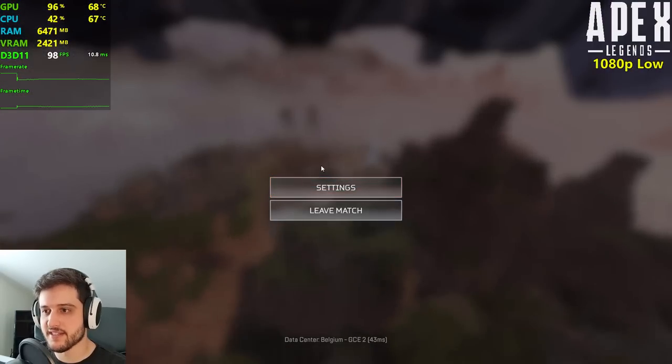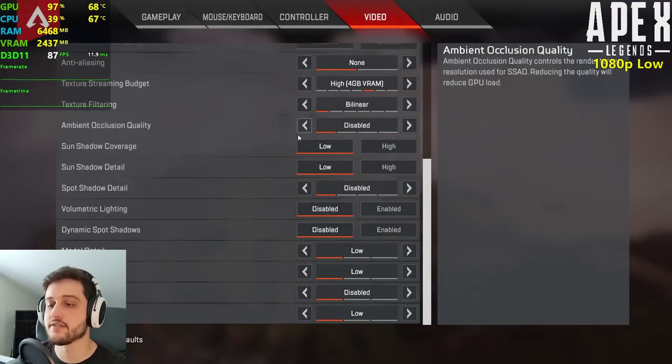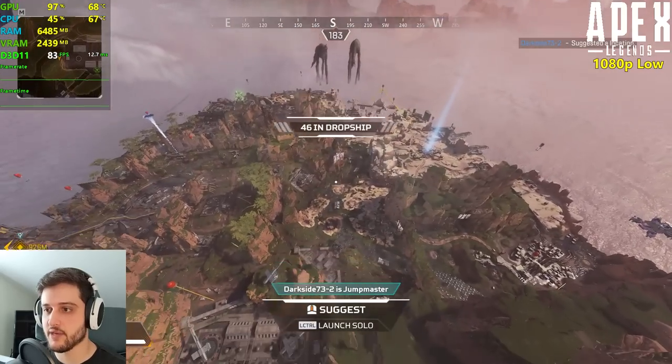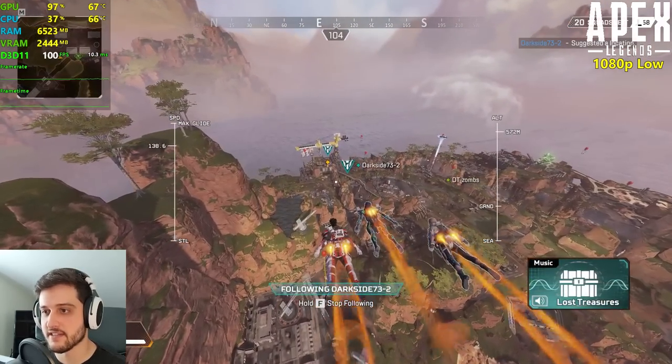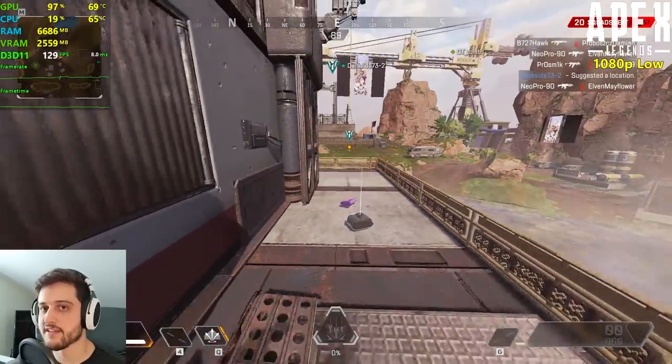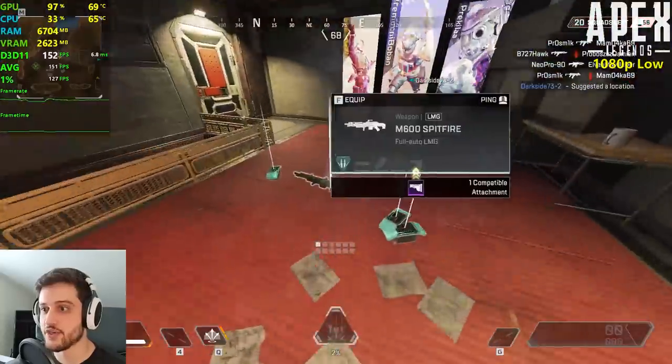Right, we're now playing some Apex Legends at 1080p with the low settings and high textures. And why am I not playing with high settings? I have no idea, I just prefer to play at low settings in Apex, okay? Alright, there we go, let's start counting our FPS. And these are extremely good results.